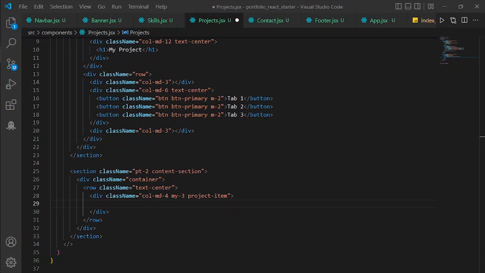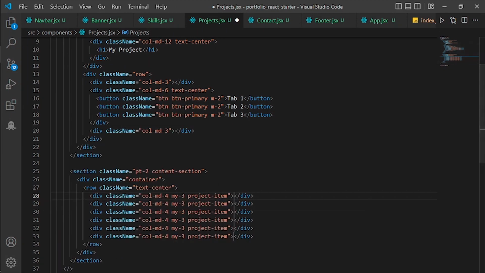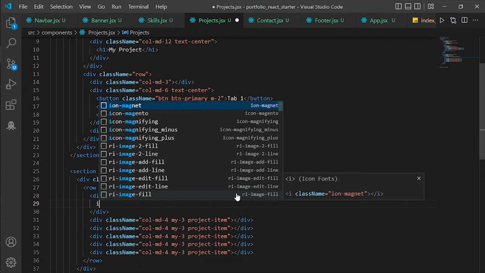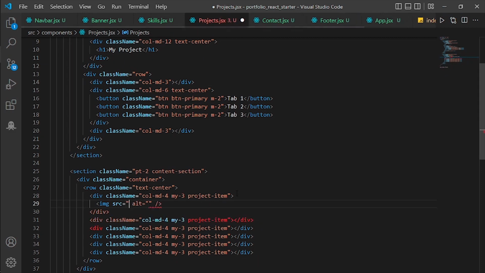We will make it 6 more times. Make it 6, and each of these will have an img tag with the source of dummy1.